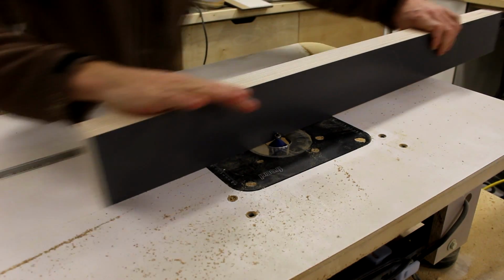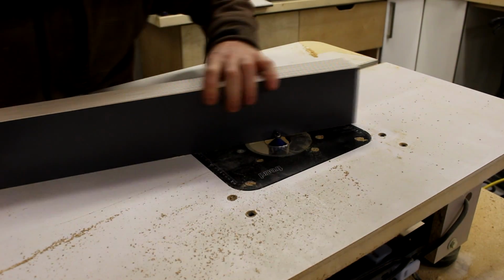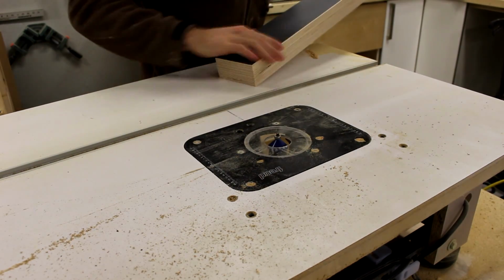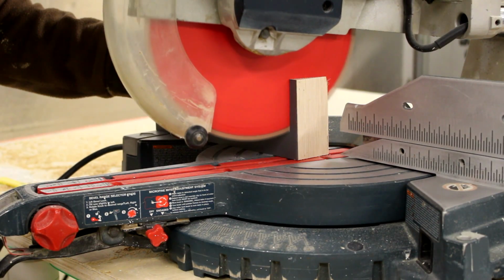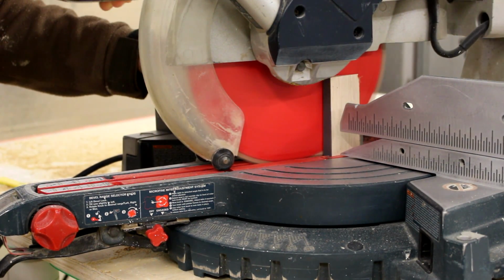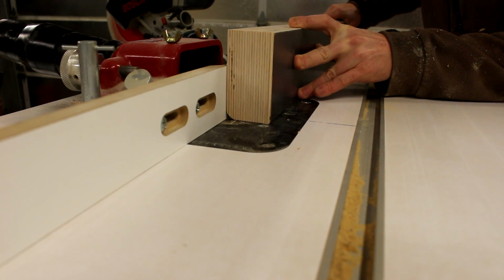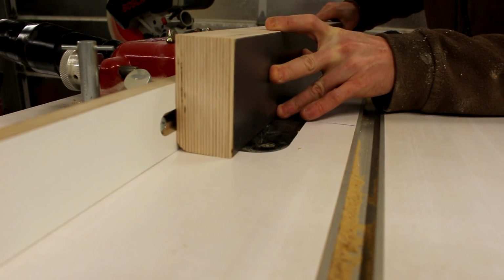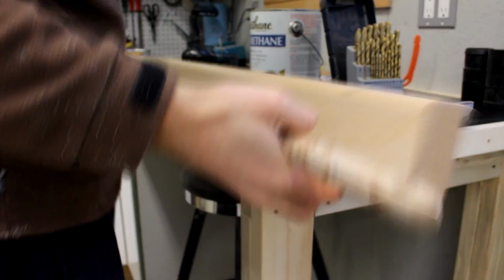I put a little 45-degree bevel on the fence just so that dust doesn't get trapped in the bottom. And I cut a 5-degree angle on the fence, just for looks more than anything. Then I rounded over the back of the fence where your hand goes so it's more comfortable when you're pushing it. I gave the fence a quick coat of polyurethane.